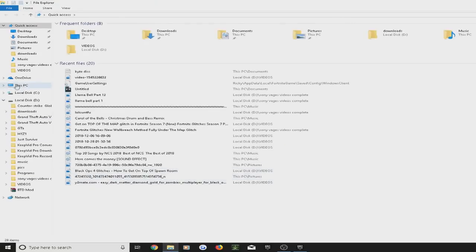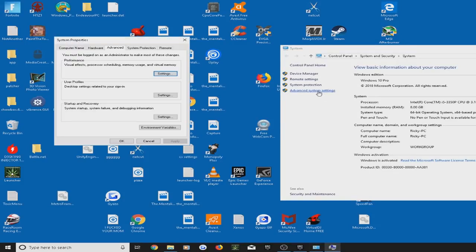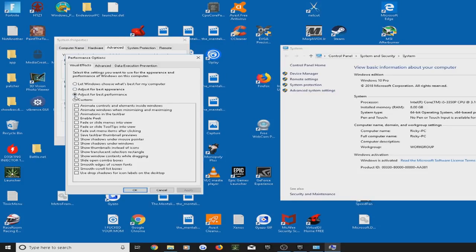So what we want to do is go to where it says This PC. You're going to want to right click it, guys, go to Properties, and then click on Advanced system settings. Once you've done that, it's going to come up with Performance, I believe. Oh no, Advanced, and then under here it says Performance. Just click Settings here, and your one will most likely be at the top one where it says Let Windows choose what's best for your computer. You want to adjust that, guys, to Best performance, the one there that I've got ticked.